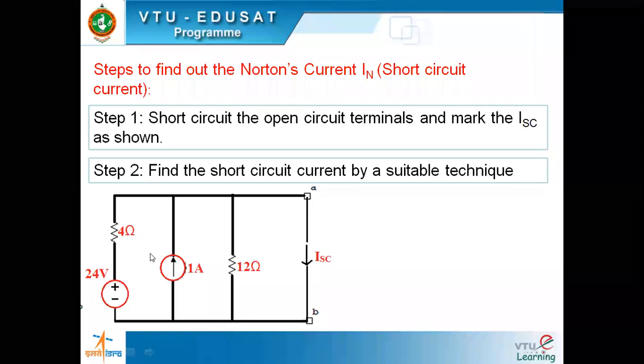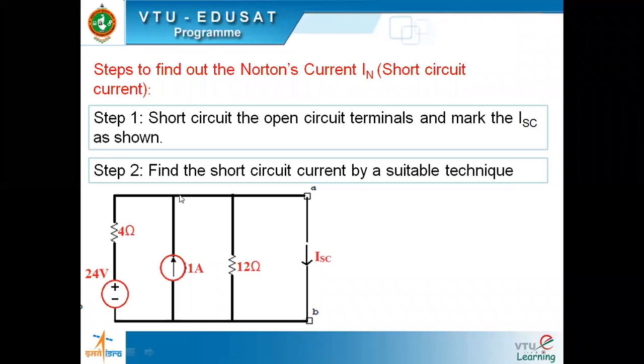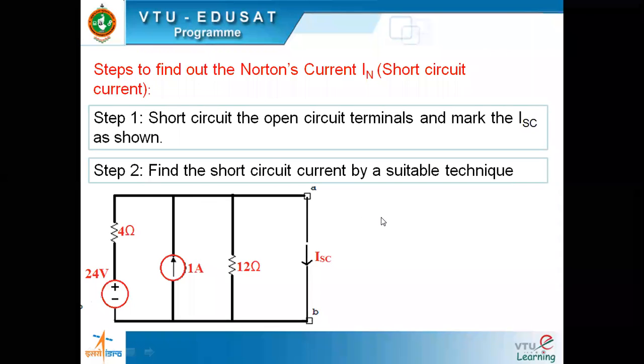Fine. Now, what is your node analysis? How many KCL problems is this? How many nodes are there, first of all? See here, this is just one node. It's all the same point. Get that? This is all the same point. So it is a one node problem, so it is one KCL problem. So the node analysis is much better than the mesh analysis for this particular set. That's why they say suitable technique.